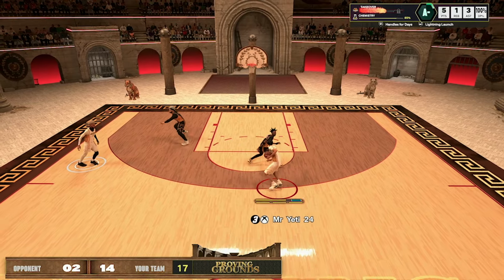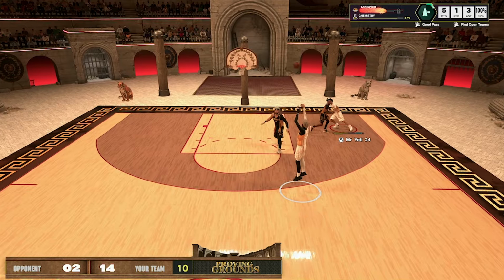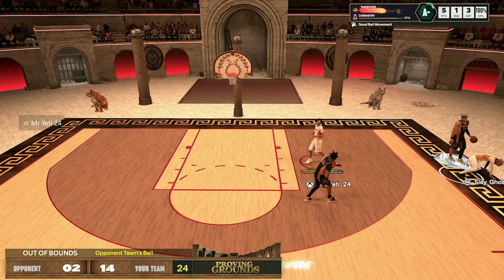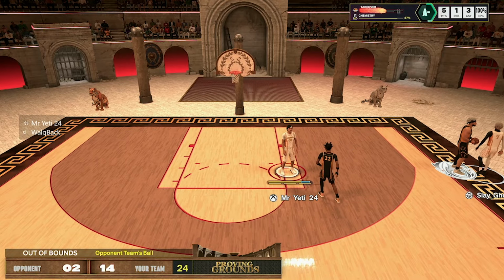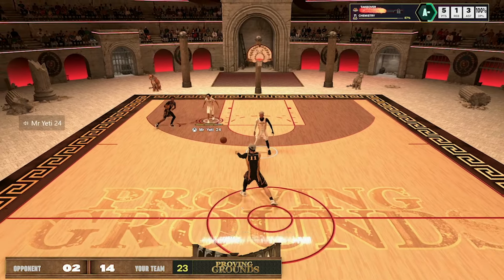Show me some. Oh, yeah. Oh, my God. Can't guard you. Wow, man. Slightly late. Sorry. We're going to win still. Look at the score. Ow, bro. I just hit my hand on my desk. Look at the score, man. 14 to 2. It's making us look like we're pro in here, bro.